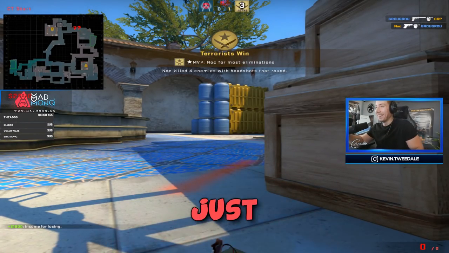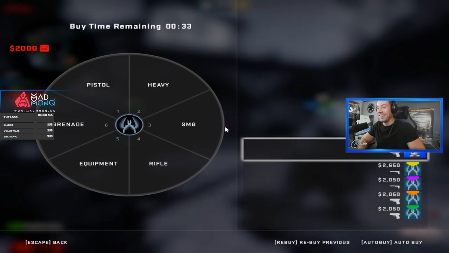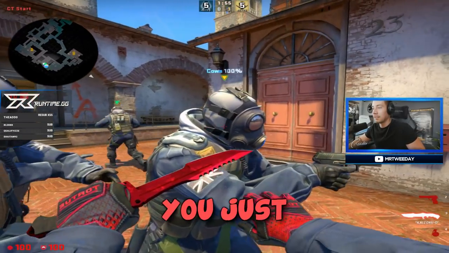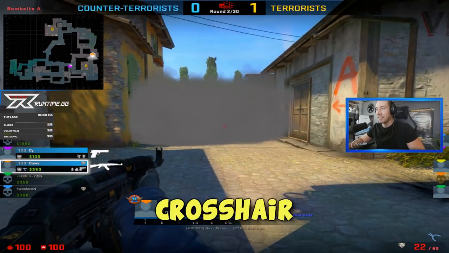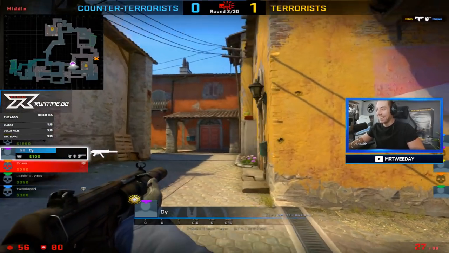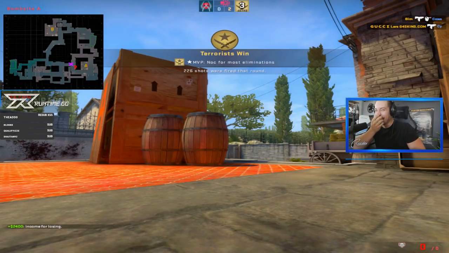So the plan for Jeff is just to not move his mouse and then just wait for people to enter into his cross. How do you plan on going for the one-taps with that? No one-tap, you just spam the button. Oi! Maybe. Yeah. Wait, I want to see Sai's cross up. You got this, Sai. Yes!